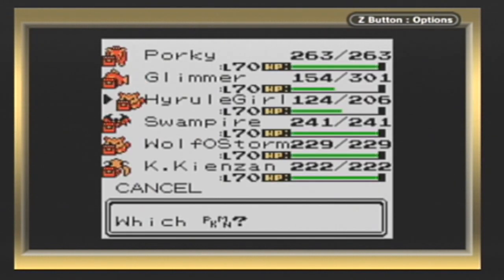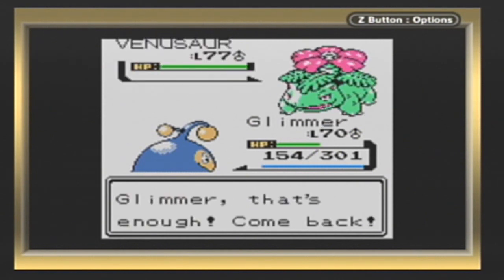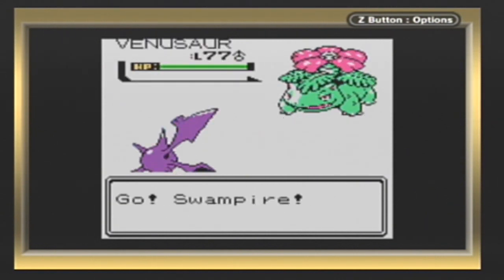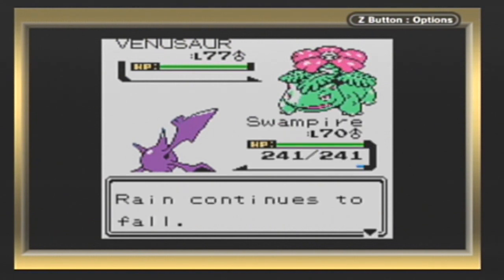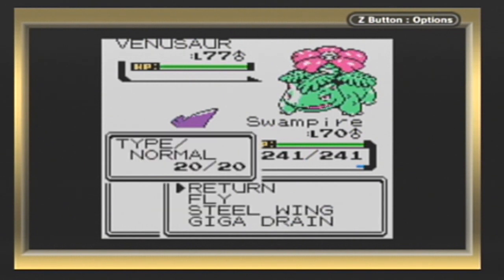Let's use Crobat for this. Venusaur has Sunny Day, Giga Drain, Synthesis, and Solar Beam. So, not only does he have a healing move, he actually has two, because Giga Drain can technically heal as well. But he has Sunny Day, which will increase the power of Fire-type moves, or in the case of what this Venusaur wants to do, it'll actually make it so Solar Beam doesn't have a charging turn. So once he uses Sunny Day, he's just going to use Solar Beam every single turn until I go down.